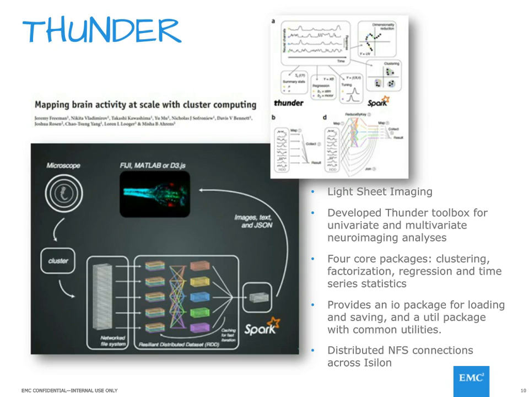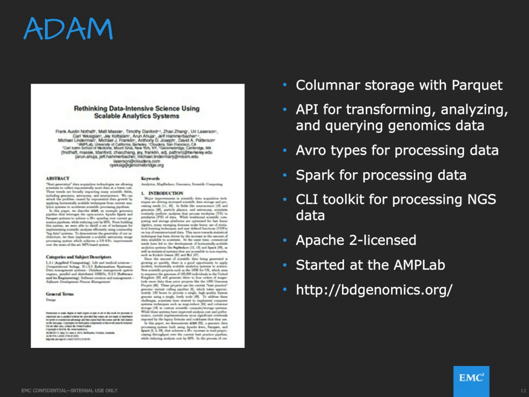All right. And another example from Berkeley AmpLab is the ADAM project. And probably the way to think about this is really a tool set for mapping, alignment, and variant calling. ADAM being the primary platform for that. There's some additional tool sets that ride atop of it, but there's really three parts to it. There's an API for doing the transform, analyzing, and querying of data. So think about ADAM itself providing those capabilities.